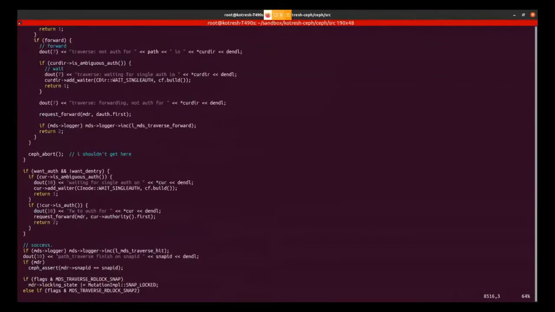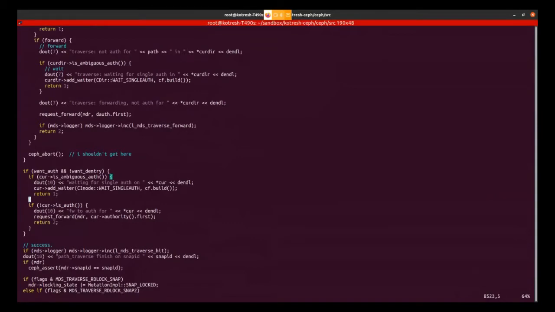So at the end of this for loop, in the success cases, we have an entry and also the inode for that particular base component. So again, there are some checks. If the authoritative MDS flag is set and it doesn't want an entry, then there are some cases.